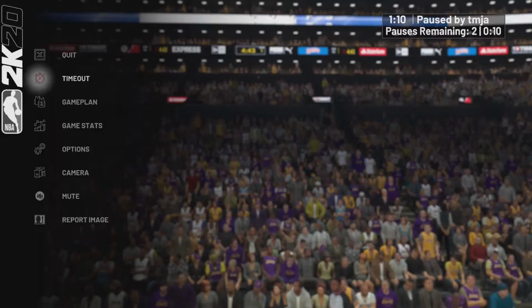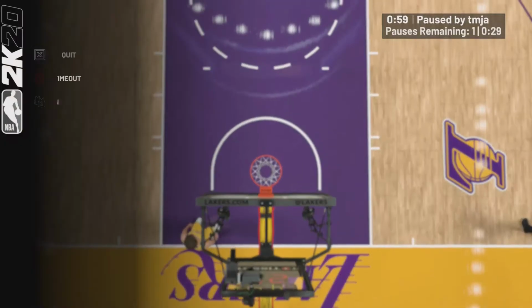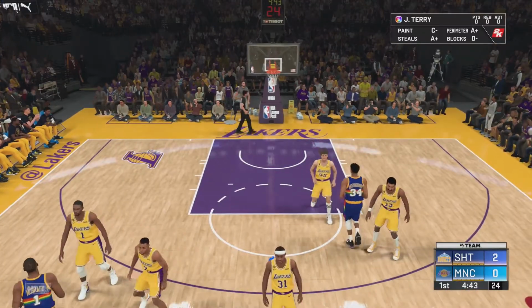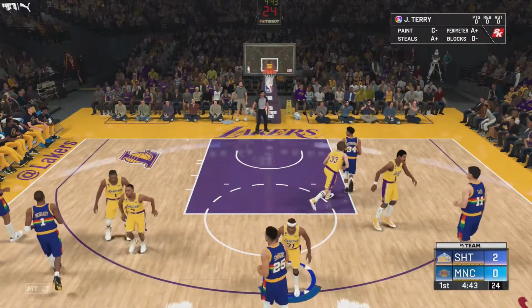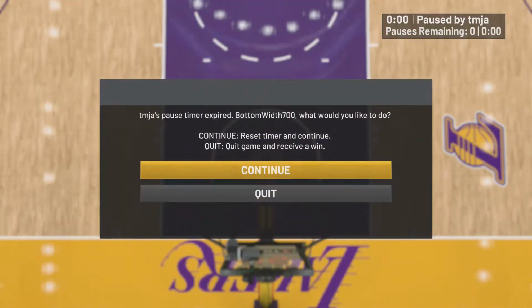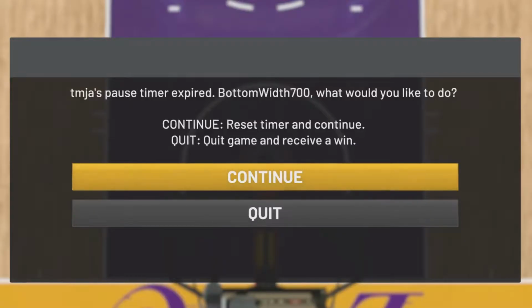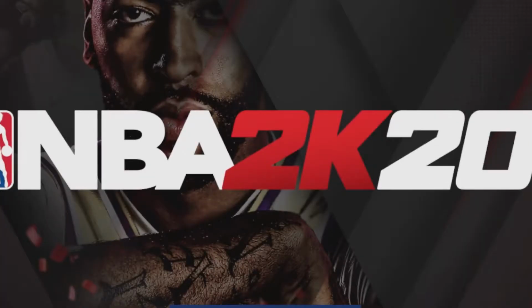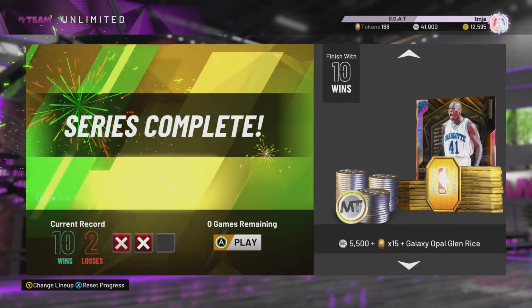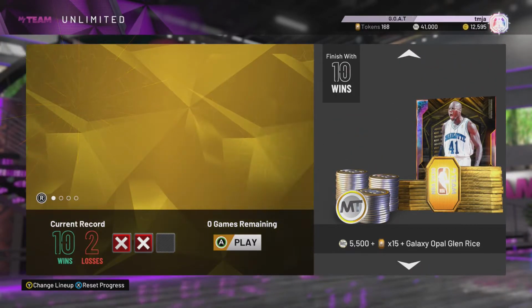So that's a dub. All right, so we are now going to go ahead and pause out of this game. If it ever lets me. One more pause for glory, boys. Here we go. Please quit. There we go. And just like that, ladies and gentlemen, we lost. But in reality, we won. Because we get Galaxy Opal Glen Rice, along with some MT and tokens.